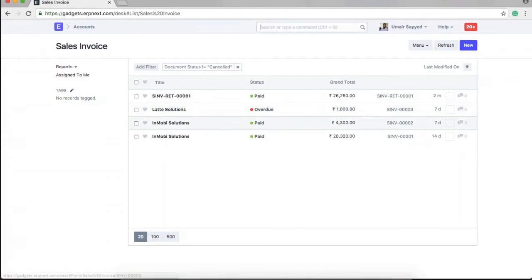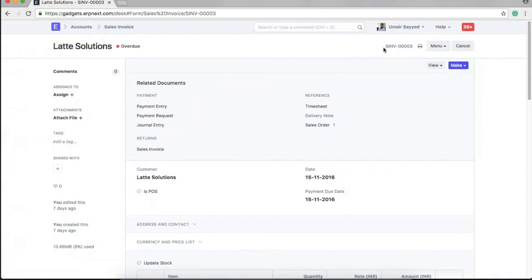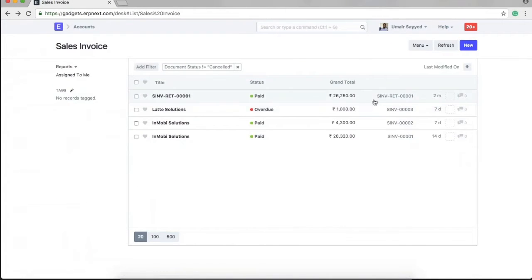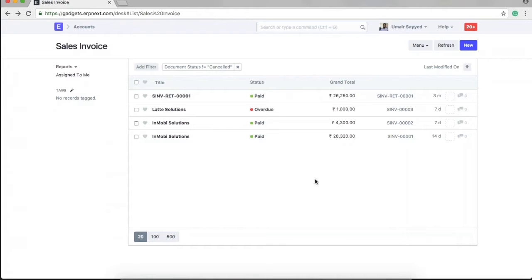If you can see it here, but the POS invoice which I just made, its series is this. So you can have a different series for retail invoices. In fact, if you have multiple stores, then you can make a unique series for each retail store as well.